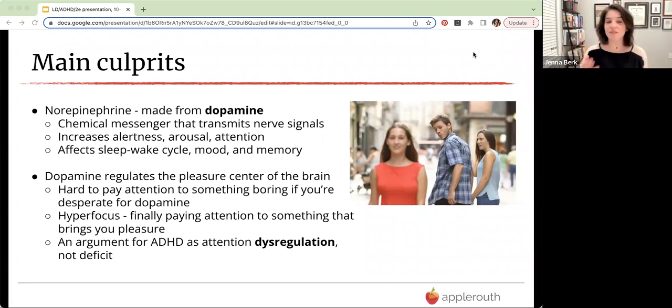And this is why, and I think this is really important, so I'm making my personal pitch for this: ADHD, I personally don't think of it as attention deficit. It's not that there isn't attention, it's that it's attention dysregulation. So it's more that the attention isn't able to be controlled the way that you would like, the way that you can say, okay, I may not love learning about the Holy Roman Empire, but there are things that learning about this is going to enable me to do. So I'm going to pull myself together and do it.